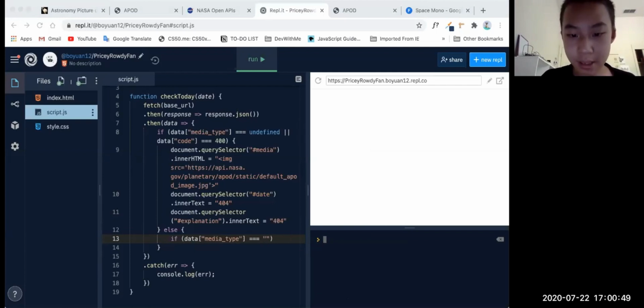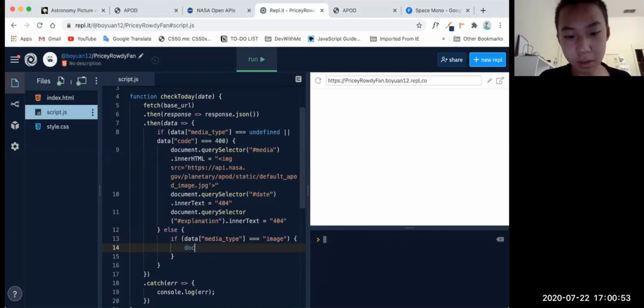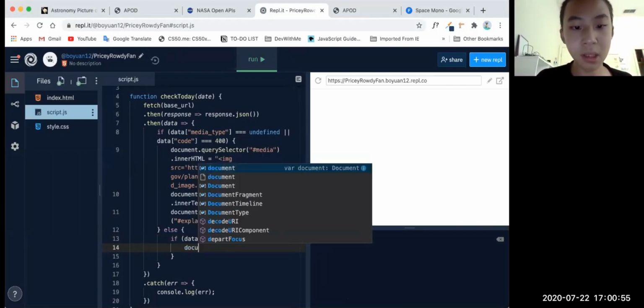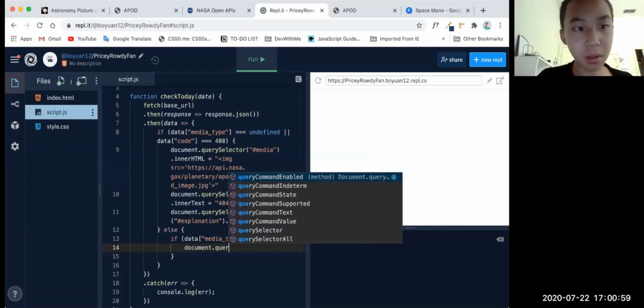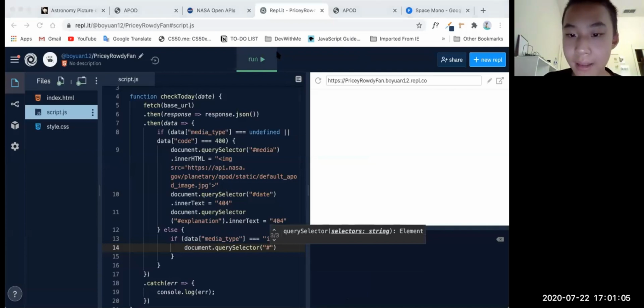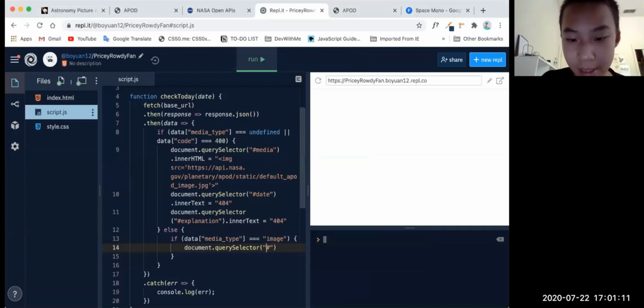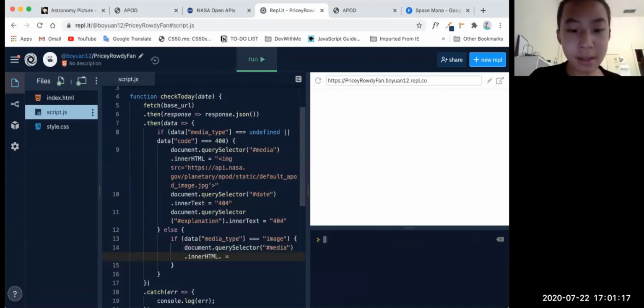If it is an image, then what we want to say is document.querySelector hashtag media, and here we're going to add an innerHTML because we want to add an image within this media.